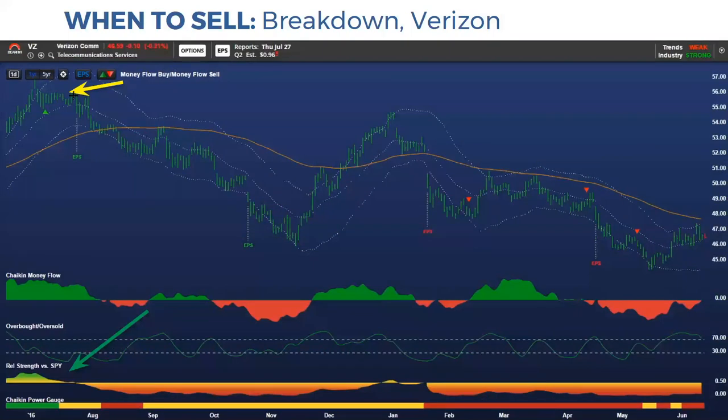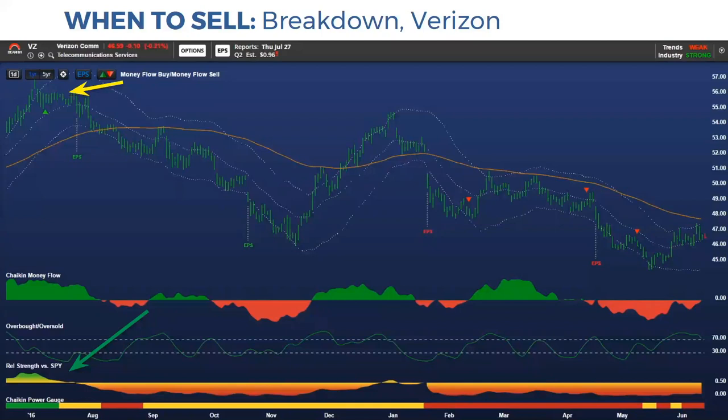Now, had you not, you would have had one more really good opportunity, and that's the next time it was overbought, and that would have been after the drop. But if you were watching Chaikin Analytics, if my boss had Chaikin Analytics back when I did, back in August, he would have known, like I know, that Verizon was likely to see a prolonged stretch lower and would have been a good time to get out. So that's one of the ways we can tell. And you can see just after the power gauge changed and the relative strength changed, the long-term trend line flattened and started to roll over. Look at what price did. It crossed through that long-term trend line and then it was downhill from there.